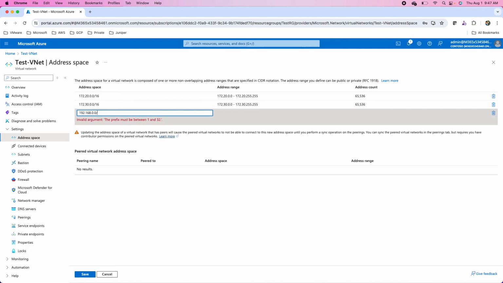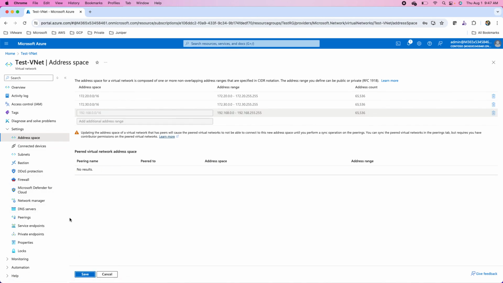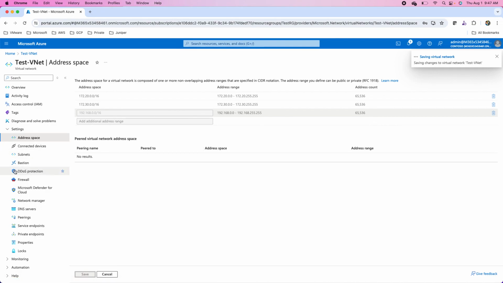If I want to have more addresses, I want to do the subnetting within that, so I can define a different slash notation. It can be anything from 16 to 31. I can create it with the required address space, and then I can create the subnets inside this network like 192.168.0, then 192.168.1 with slash notation, maybe 24, 8-bit subnetting. Then I can add the subnets to this address space.